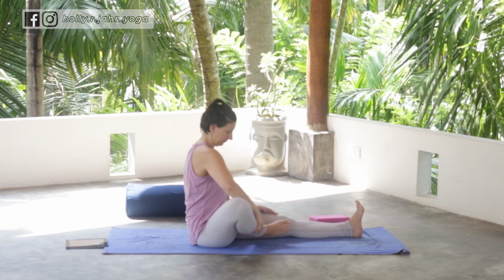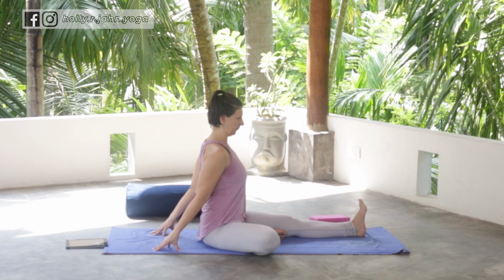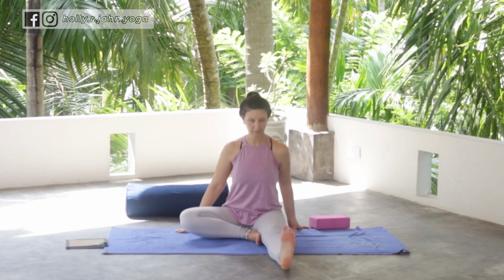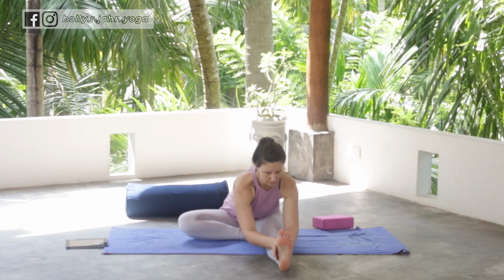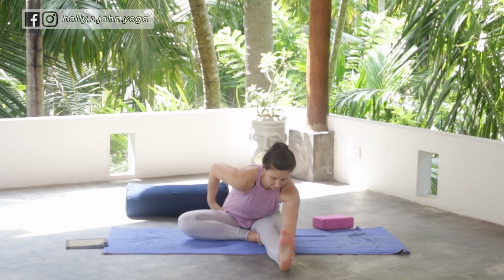We're going to take that right leg in and move into Janu Shirshasana. So right bottom of the foot to the inner thigh, knee falls out to the side. On your inhale, sit up nice and tall. Exhale, twist and fold over the straight leg. You want your sternum to be in line with your thigh. This stretch is here to open up the lower back.